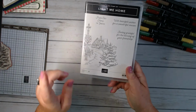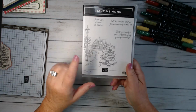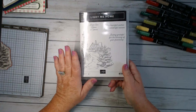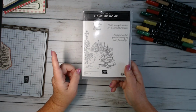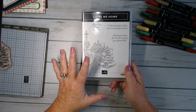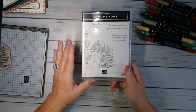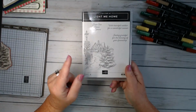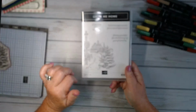All right, guys, so what I'm doing is showing you that we're going to do this, and we have some really fun techniques to do. So we're going to get busy. This is going to be part one of two parts, okay? So part one, what we're going to do is do our coloring, and I'm going to show you some different ways to do the coloring. And then on Tuesday, I'm going to show you a really fun fancy fold to put the card together, okay?